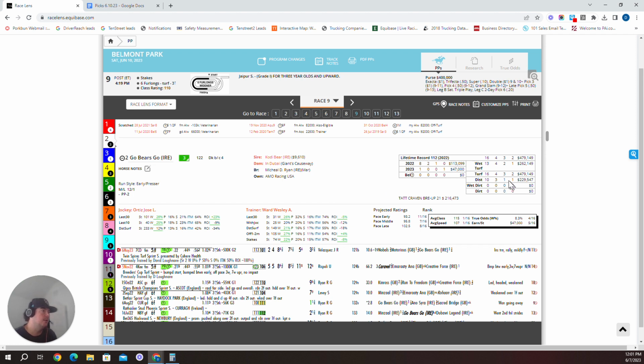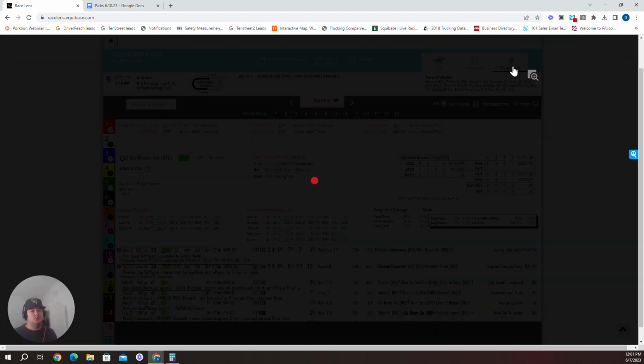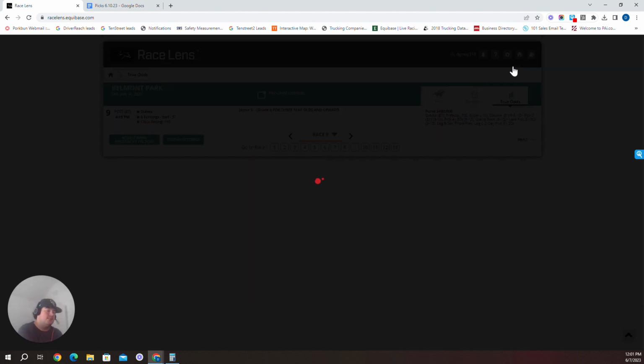Out of a Giants Causeway mare. 4 of 16 wins on the turf. Hasn't run at Belmont. 3 of 10 wins at the distance. 50% in the money at the distance. 9 of 16 on the turf in the money. 2, Go Bears Go, morning line 12 to 1 is our top selection.